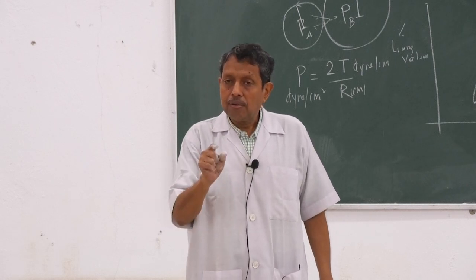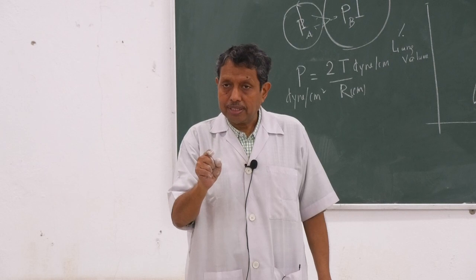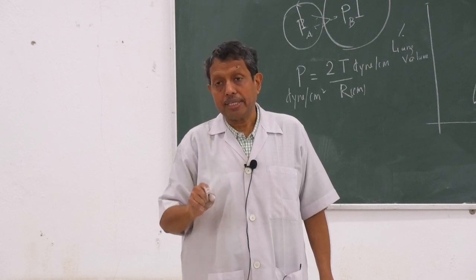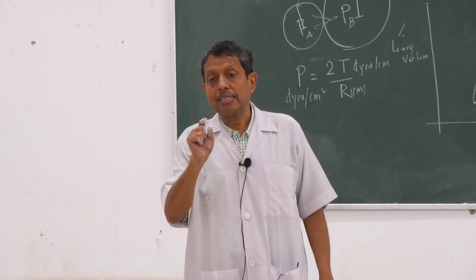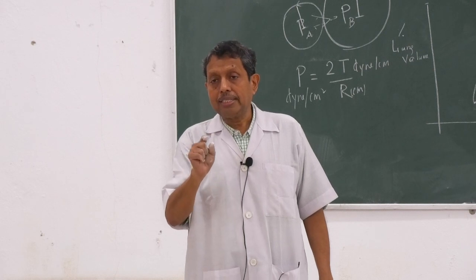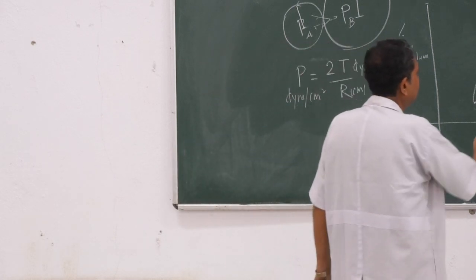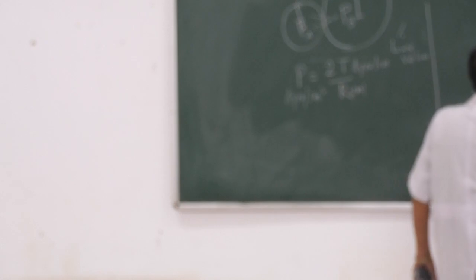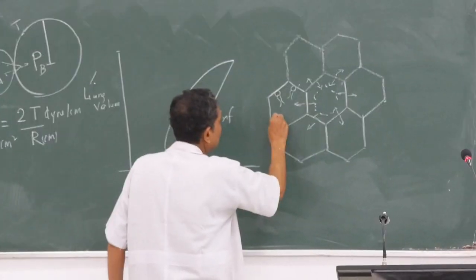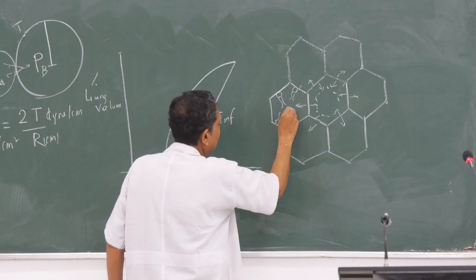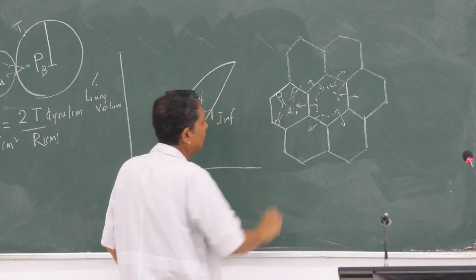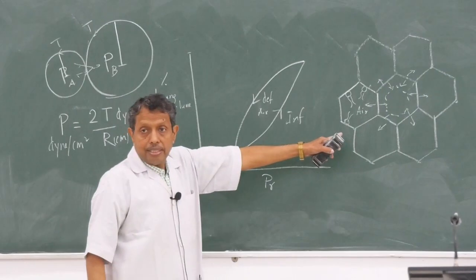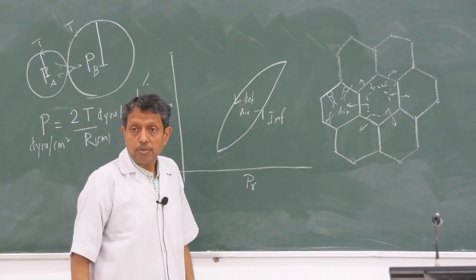So this air-water interface is where the surfactant is operating, and the surfactant is present in this way, that is the watery part. If you consider this alveolus, then the surfactant is present in this way. It is the head part and it is the tail part. It is the air and it is the water. Molecules are disposed in this way.